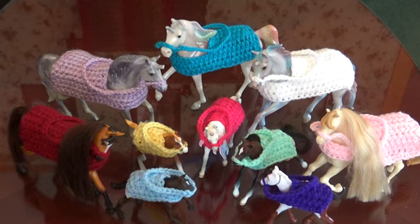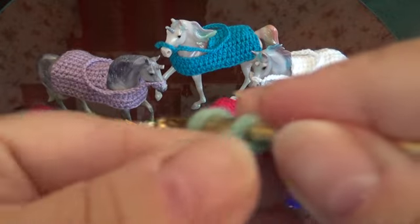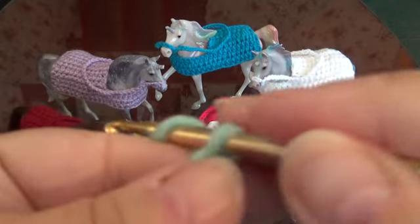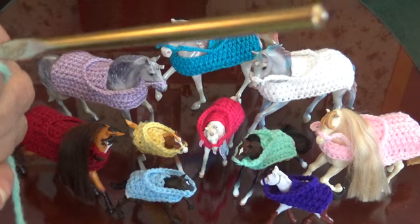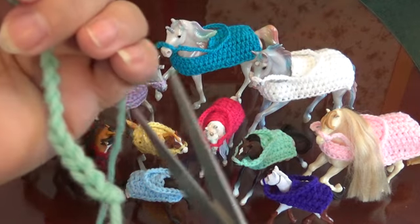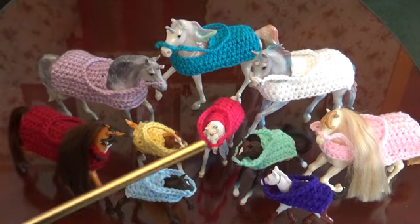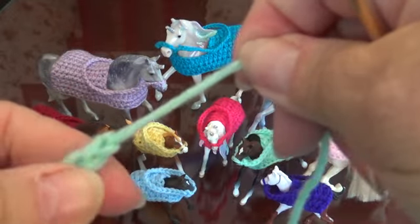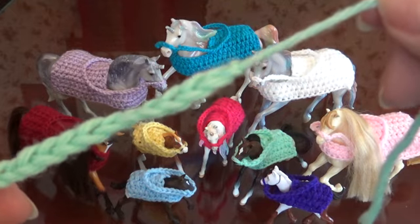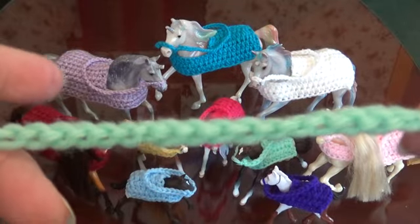Okay, now when you come to an end, and you want to end on making your blanket, or end on making the bridle, all you have to do is take your scissors, cut your string, put it right through, pull on it. There you go. You're done. Okay? So you pretty well got the picture here.